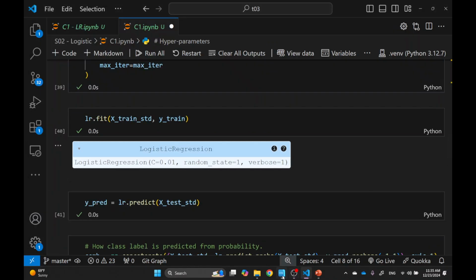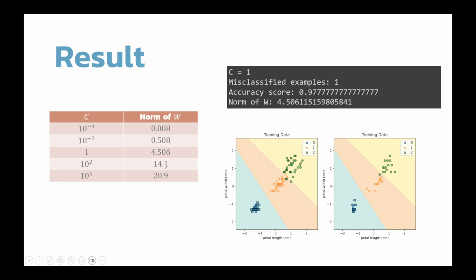Okay, so I think some of you might notice that if you start increasing the C value, your accuracy increases, right? And by that, you also increase your weight values too. So right here, I kind of summarize the value of C that you can use. You can use anything, but from my example, and then the norm of the weight. So again, if your C is really small, then your weight is kind of suppressed. So again, it's like you are suppressing the model's ability to learn.